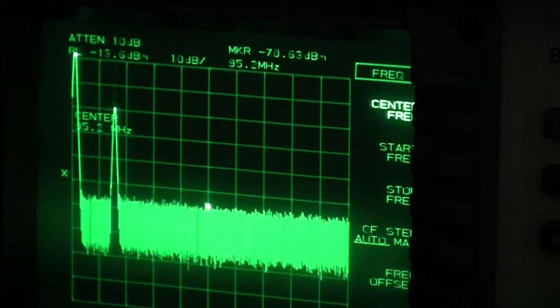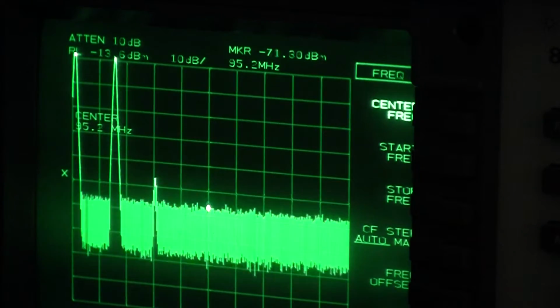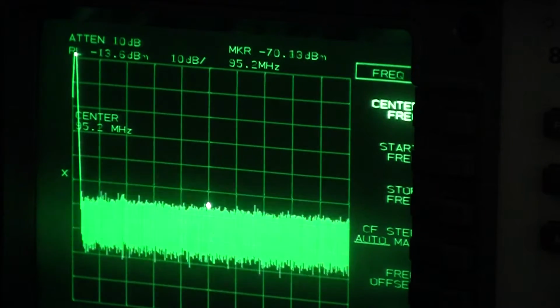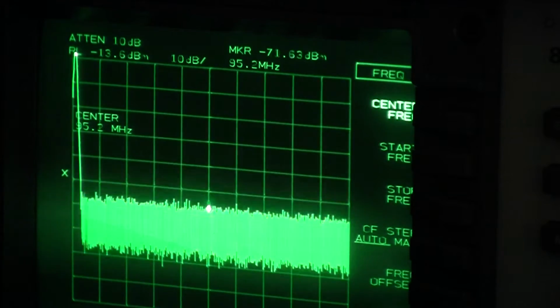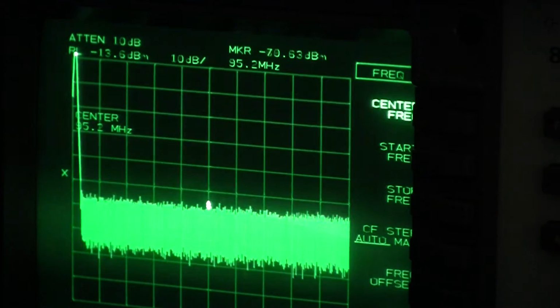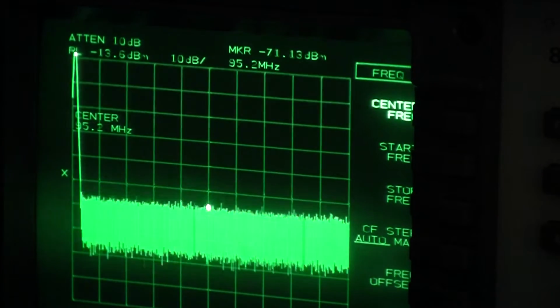The third harmonic we can't actually see at the moment because it's down in the mush, but this specification calls for harmonic suppression of greater than 40 dB, which it clearly is, and I'm sure if I was to tweak up the spectrum analyzer we could see it.